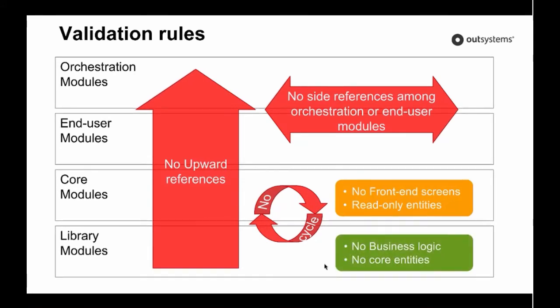And finally, at the library level, you should not have business logic nor core entities. You can have entities, but these should be auxiliary entities. Let's say if there's a library and you have the customer entity in here, customer is a core concept. But if you have a library like a Google Map and you have a point entity just to save points that you want to record for later, that's not the core of the business, right? So you might have entities, as long as they are not core entities, okay?